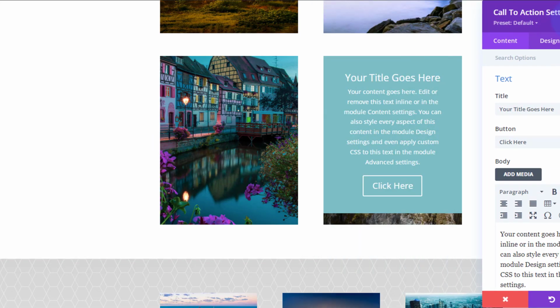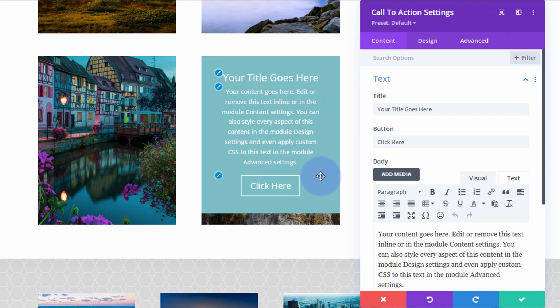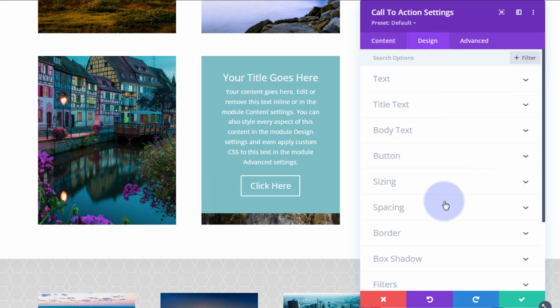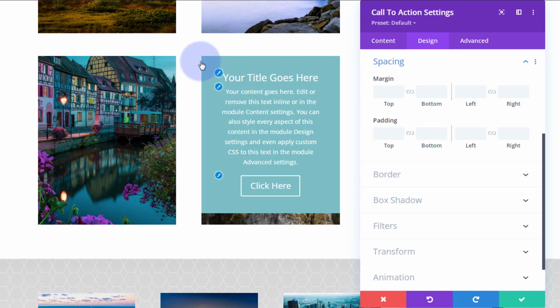If I move this over to the left, what's going to happen here is I'm going to scoot this all the way up here with a bit of negative margin, but I've got to add a lot of padding on the bottom, so we've actually got a handle to trigger it with, because if you don't put padding on the bottom, when they hit it, the module won't trigger. So what I'm going to do is go over to my design, down to my spacing. First thing I'm going to do, I know this is about 400 high, so let's give it 400 pixels padding on the bottom. And the overflow is hidden, remember, so it shouldn't spill out.